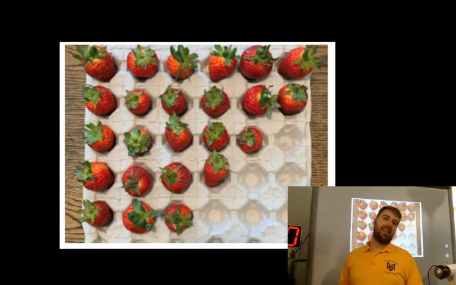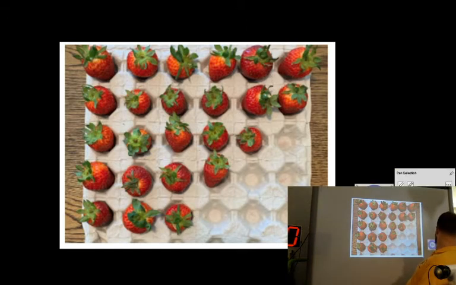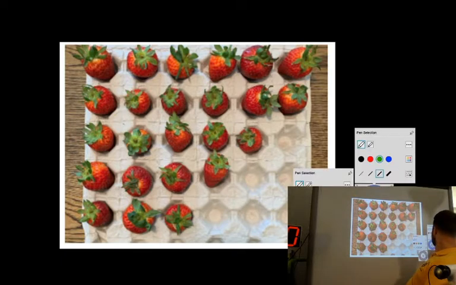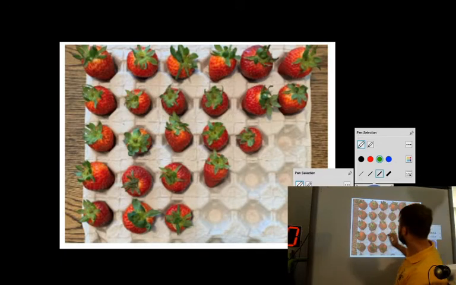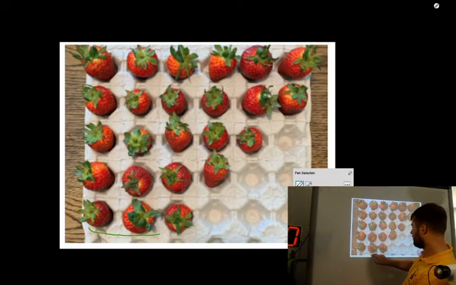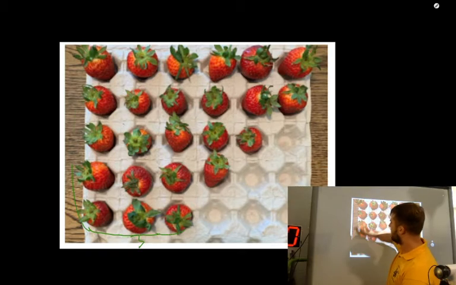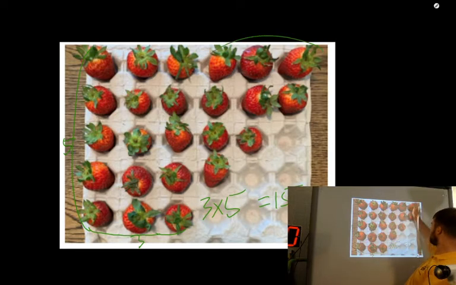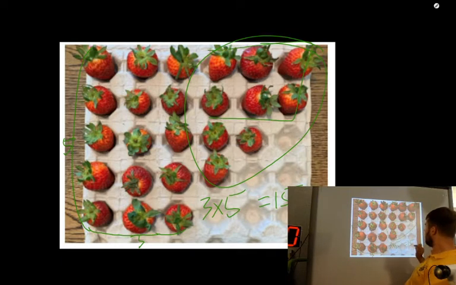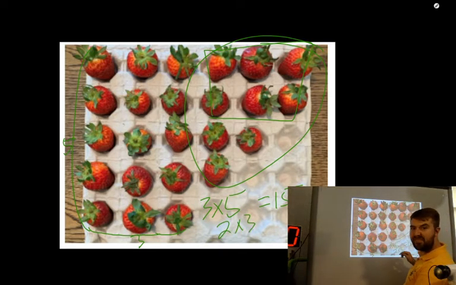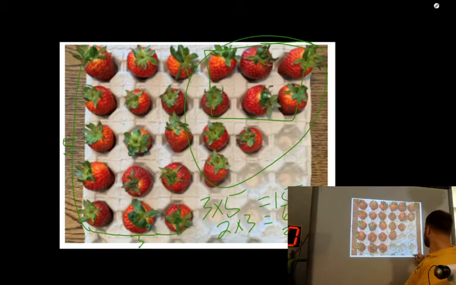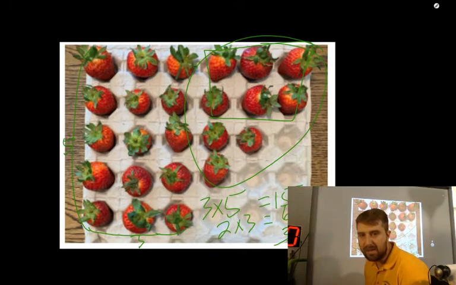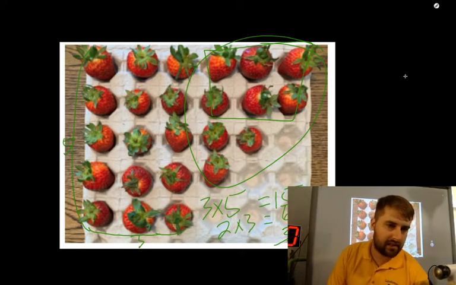Sweet. So here are our strawberries. I want to show you my method for these. I counted, I saw that there were three here. And then there were five going up the side. I multiplied three times five and I got 15. Then I saw that there were all of these over on the side. I noticed there was a group of two times three and two times three was six. And then I saw there were three more. So I added up 15 plus six plus three and I got 24 total strawberries. I have just about run out of space, but I found out there were 24 total strawberries.